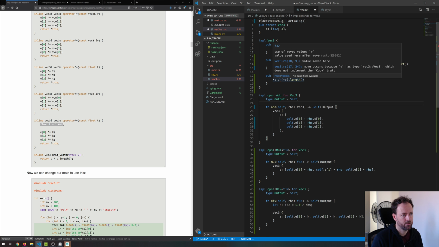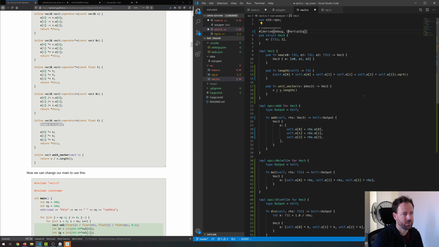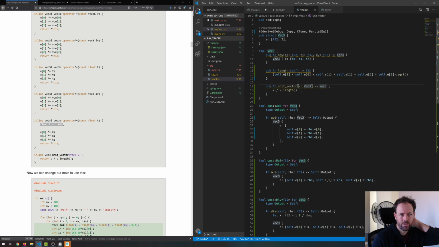What's it complaining about? Yeah, value moved. Okay, the easy way of solving this is to implement the copy trait, which maybe is inefficient and lazy, but we'll just do that to get that working. Oh, still complaining. Oh, because I was doing a reference. It'd be great to do references where we can, especially since they're only small little vectors and they'll stay on the stack, won't they? So it's not going to use the heap anywhere, I don't think.